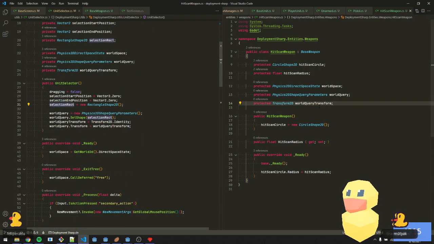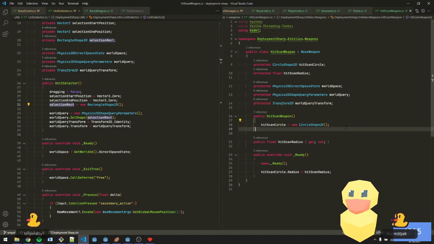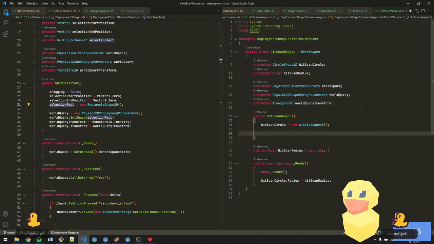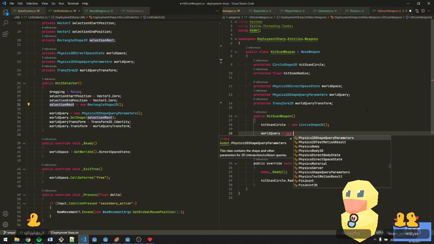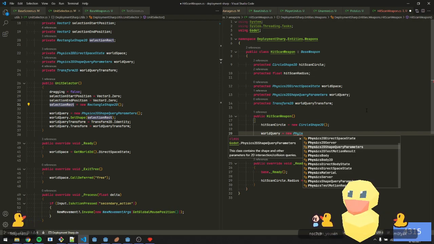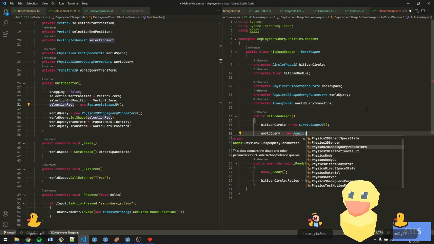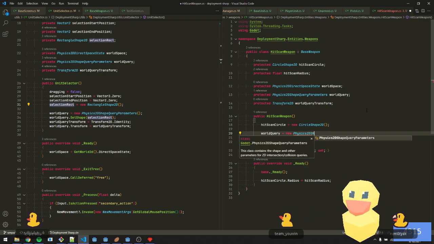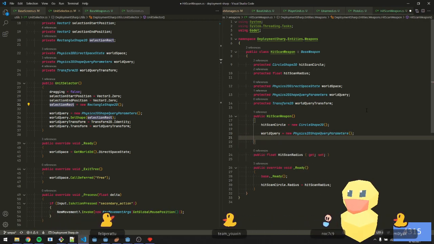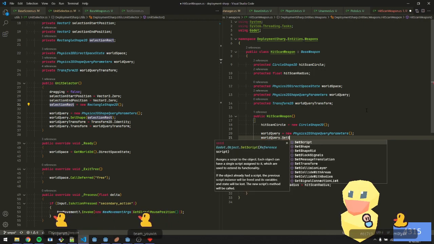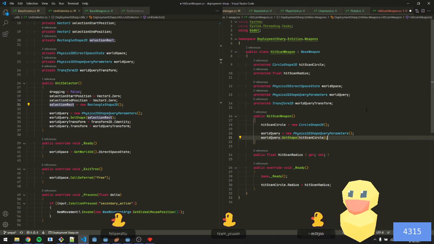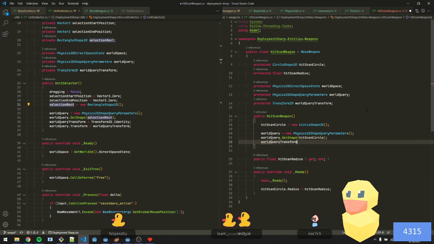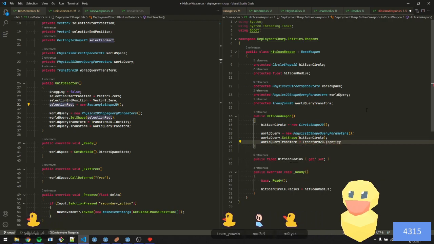So we'll need to do a few things. I think that looks pretty good. World query needs to be set to a new PhysicsShapeQueryParameters2D. World query dot shape is equal to hit scan circle. World query transform is equal to basically a Transform2D 0, 0.